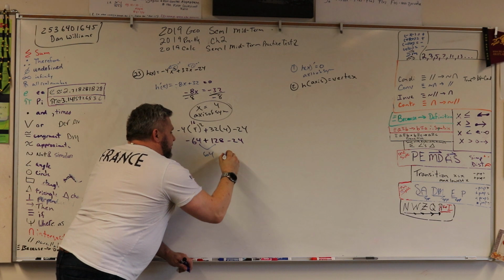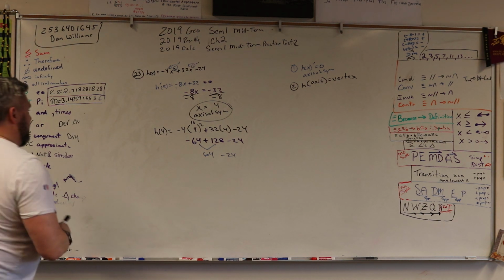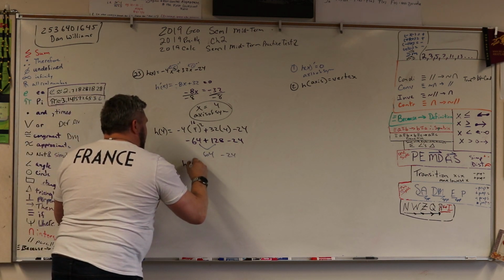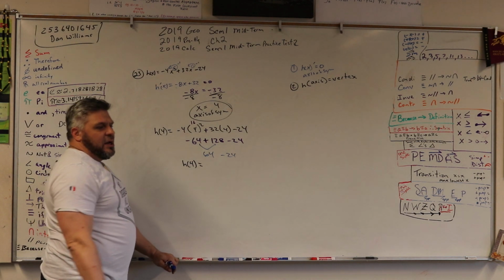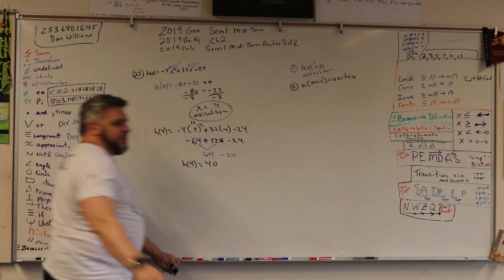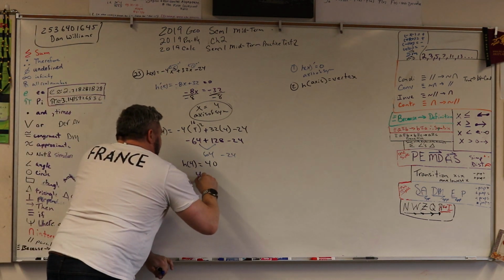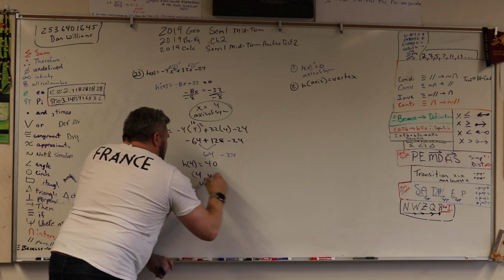And if that doesn't happen, something's wrong. Okay? So I still have the minus 24, but I always do that, and that's one of my checks. That way, I don't go too far without trying to fix the problem. Okay? Now, the final answer is h of 4 is equal to, and then 24 from 64, 40. All right, now, we're going to write that as the vertex, right? So that's going to be 4 and 40. And that is your vertex.